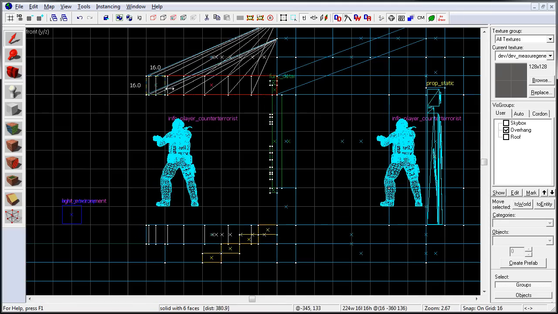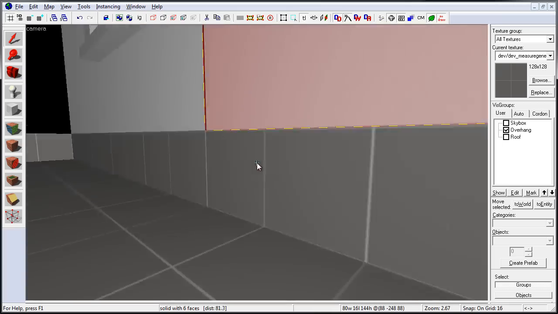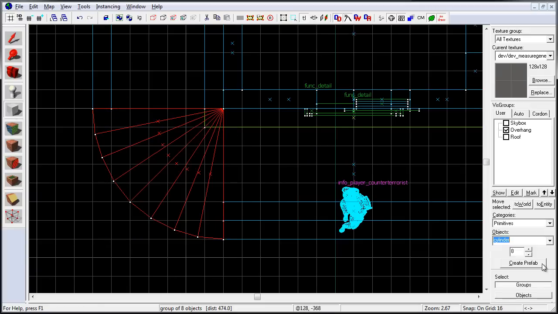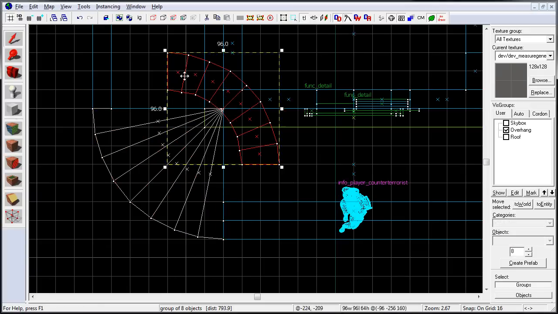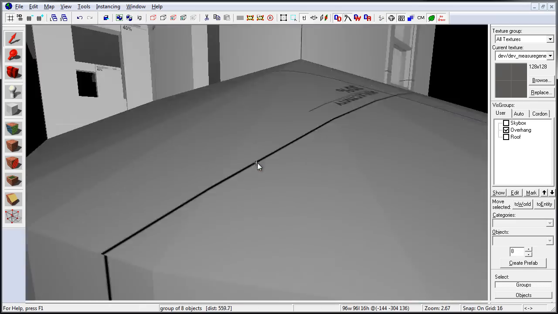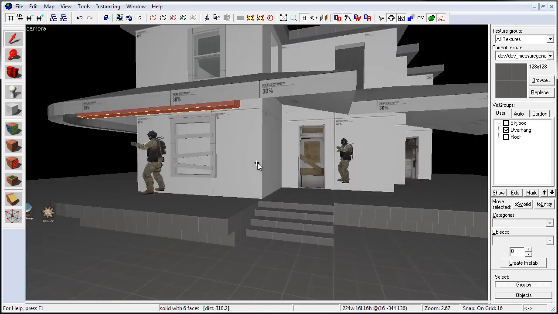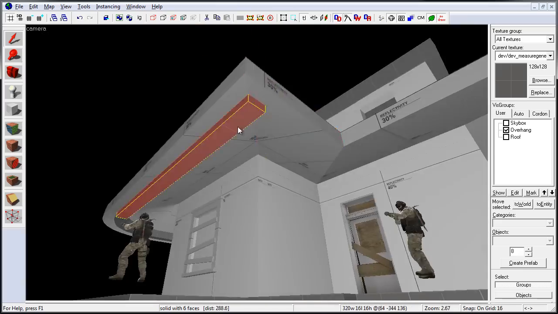I now move on and begin to add a bit of detail to under the overhang. This is going to be support for the columns. So here I do use the block tool for unique shapes, such as a BSP arc or cylinder, and I needed to recreate that arc for the underside of the overhang.